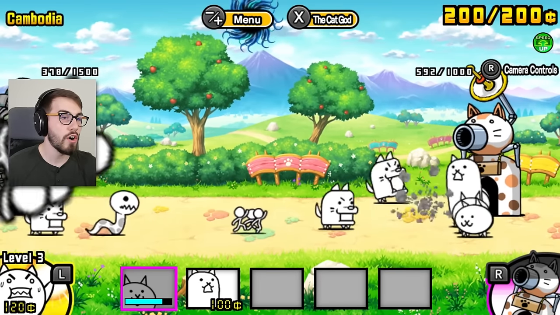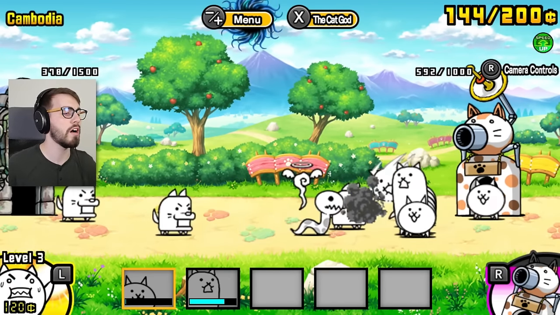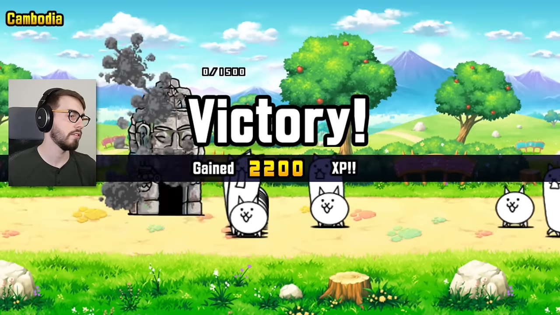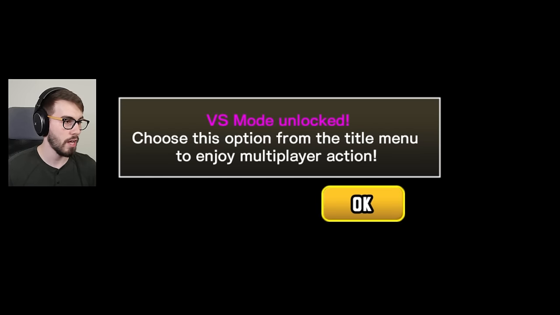Hurry! Hurry! That's what I'm talking about. That was all for show. That was all to rope you in, and here you are. And boom, you're dead now. I chose not to hit those buttons when I could've. That's what you get. Yeah. Play together mode unlocked. Wow. Versus mode unlocked. Wow.